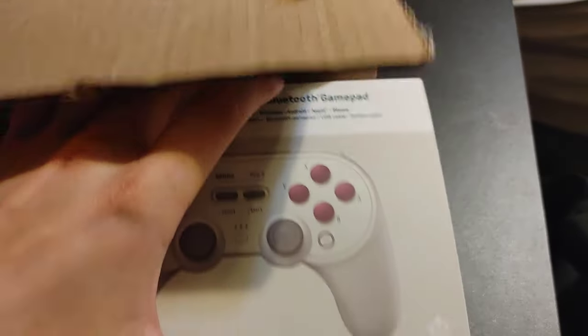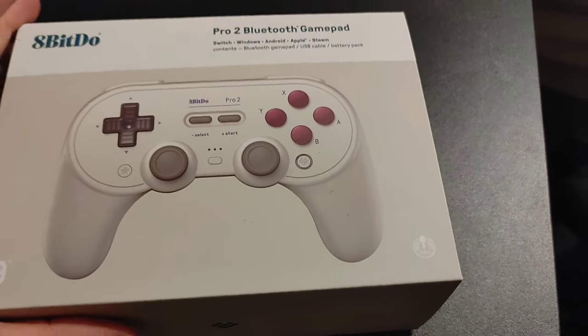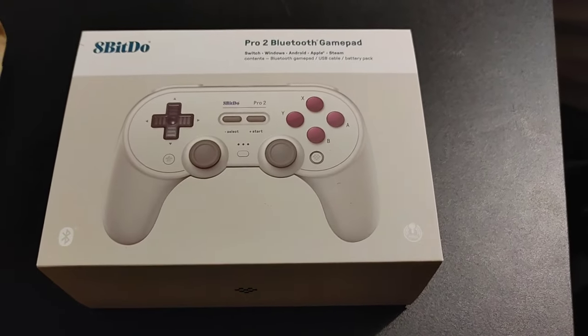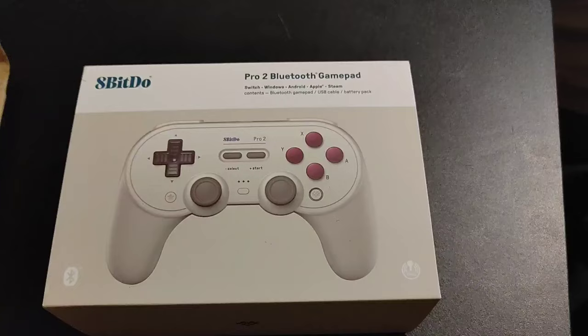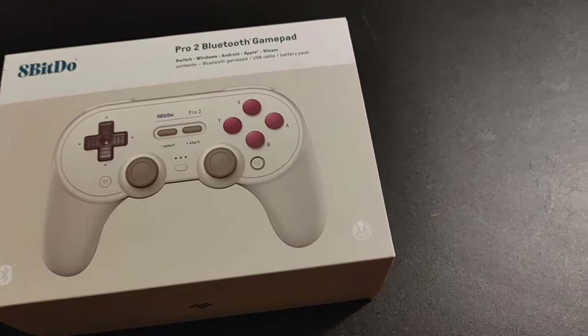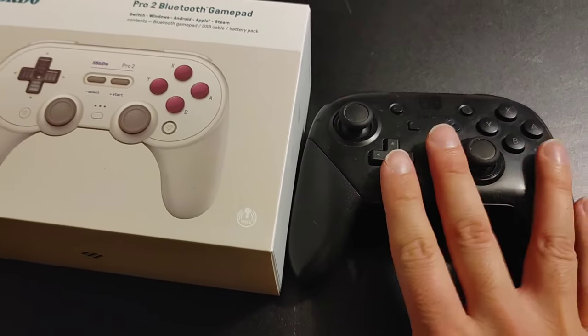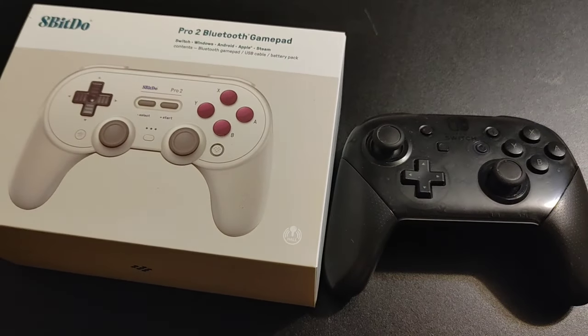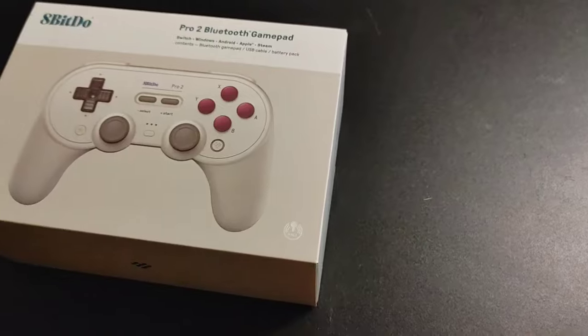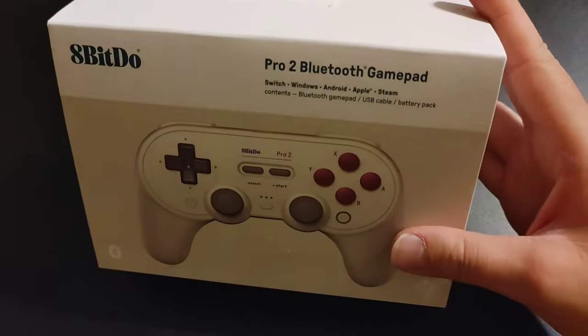Now the actual controller, like the box, and I was actually surprised when I picked up the Amazon box too, it's got quite a bit of heft to it. I was very, very surprised. So obviously you'd get one of these mostly probably for the Nintendo Switch as an alternative to the official Pro Controller, which I have here. So we'll be comparing how the two feel, see which one feels better. But let's go ahead and open this up.